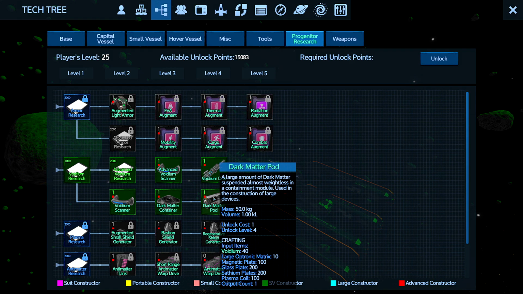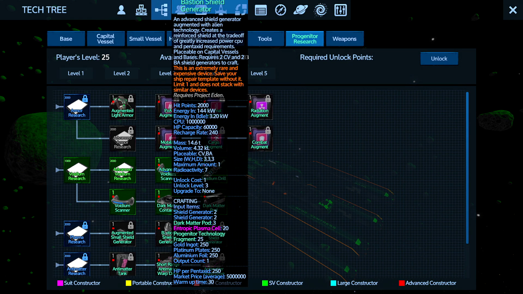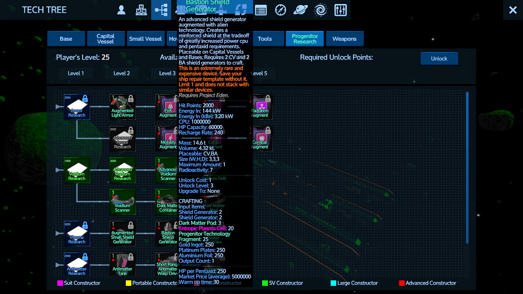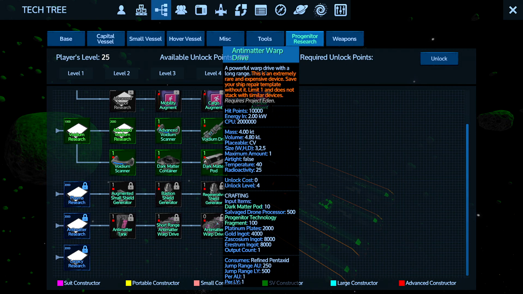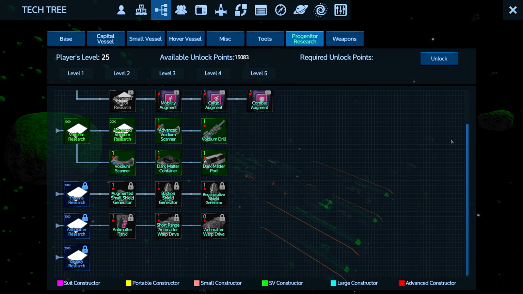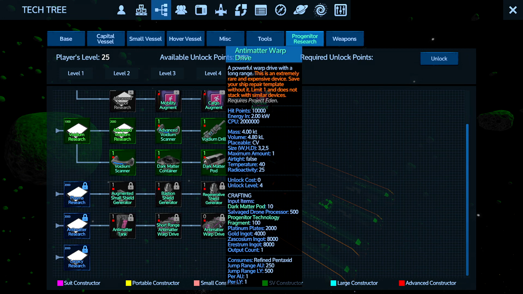These guys here don't really need a lot of those resources, but you can see here that's 250 gold ingots, platinum and aluminium for the Bastion shield generator and so on and so forth. So if you're working through these, it's definitely good while you're in Progenitor Space, given how difficult it is without this thing to get to and from Progenitor Space.